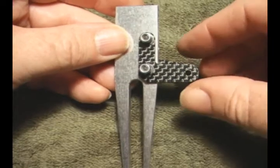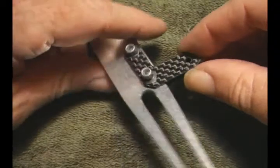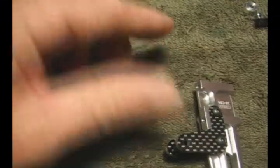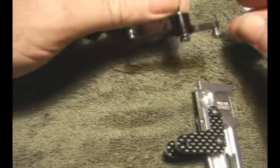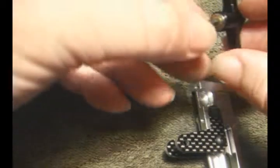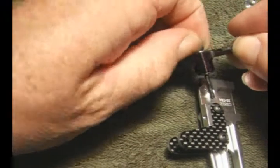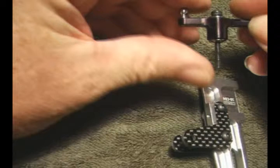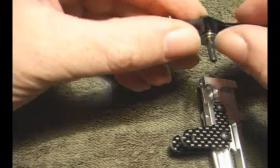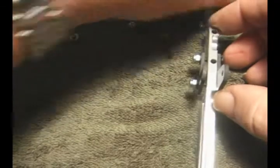That's our assembled arms. No point doing these up tight until you've got the elevator lever arm put on, which we can do now. We take our lever arm. The short arm faces towards the back. The M3 by 28 bolt has gone down through the middle. The 0.5mm shim washer has gone on the M3 bolt. That then can go down through the levers.